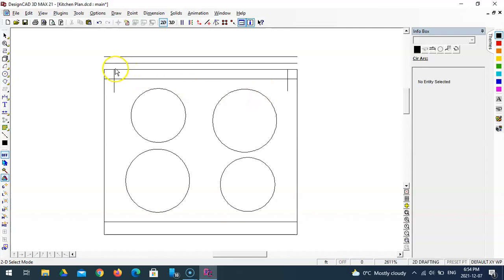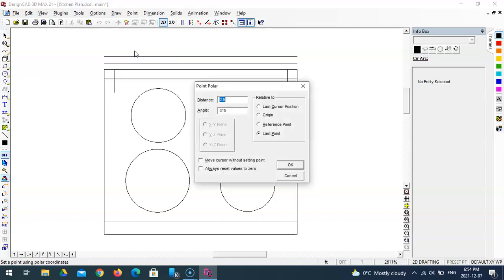Now I want to put this up at 45 degrees, so we're going to use point puller. I showed you point puller in the last video. We need the line drawing tool. Snap to this point, and you can see that I want to be at 45 degrees, and we're going to type in a distance of about 3 inches or so. So point puller, which is to the right, the quick key is to the right of the letter L. Distance of, what did I say, 3 inches, and an angle of 45.